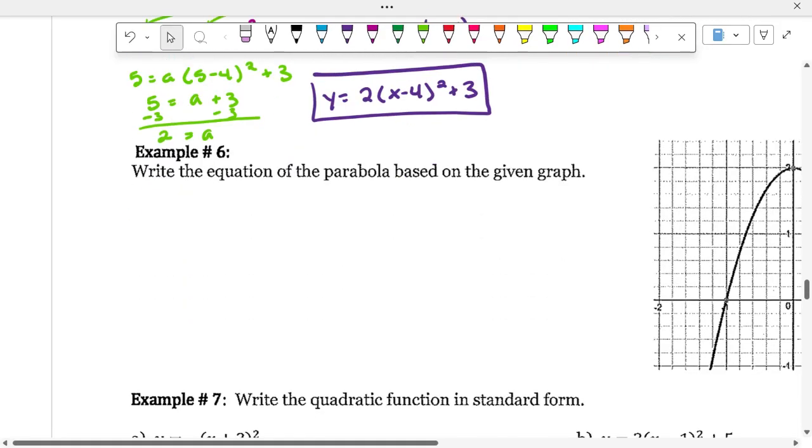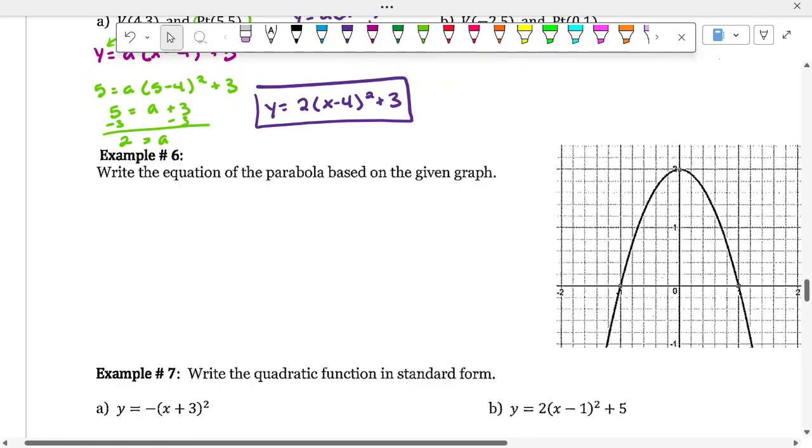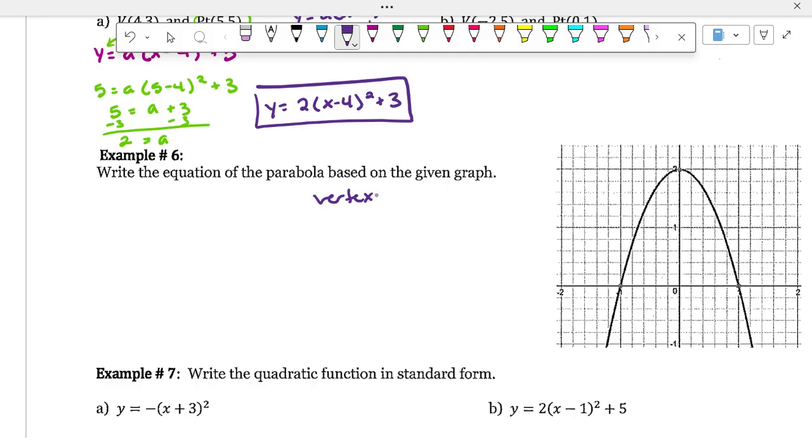All right, so let's try another one, with example 6. So I'm going to write an equation of the parabola based on the graph given. So there's two things I need from this parabola. I need the vertex, and I need a happy point, meaning it lines up perfectly with two whole numbers. And then I'm going to do the process I just did. So what's my vertex of this graph? What's my vertex? (0, 2). So here's my vertex. That's (0, 2). Now, someone tell me one point besides the vertex that looks like it lines up nicely on the graph with two whole numbers. So a whole number x, a whole number y, meaning no decimals.